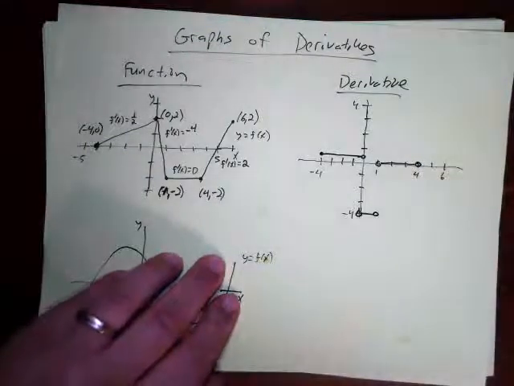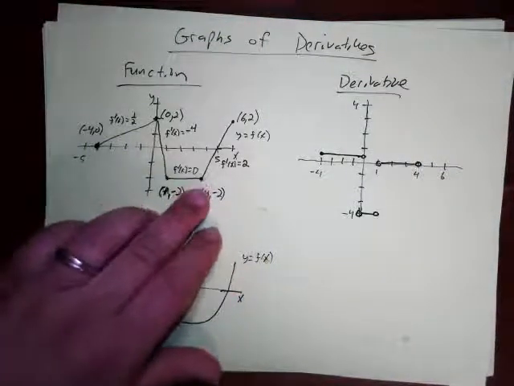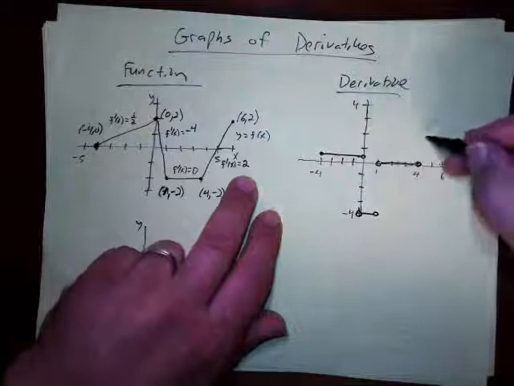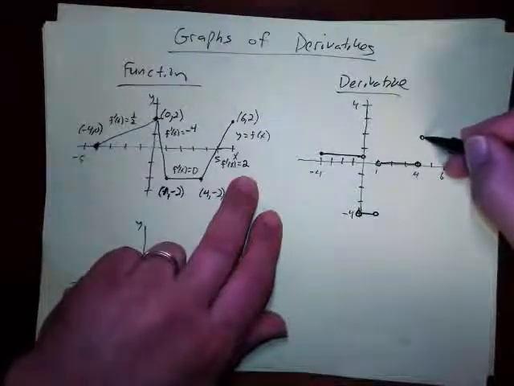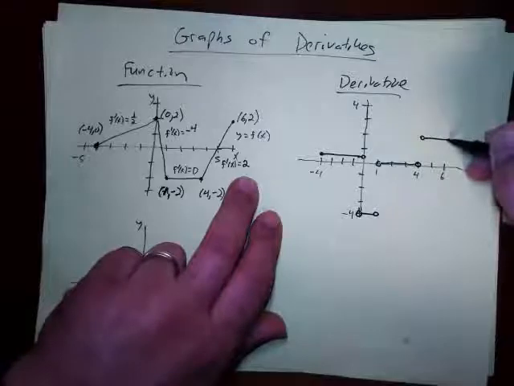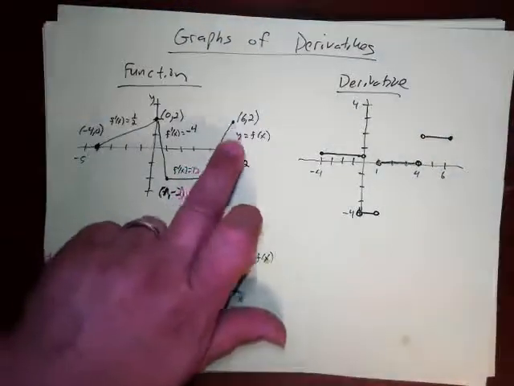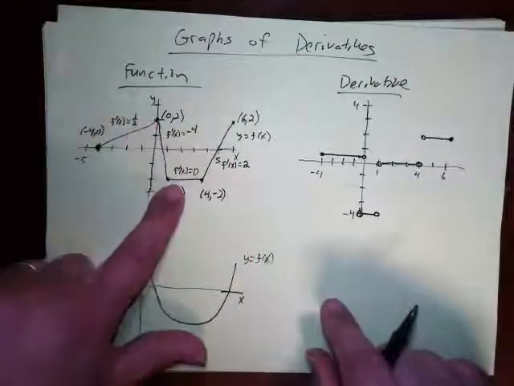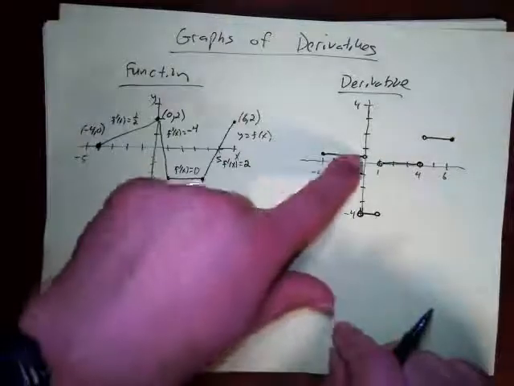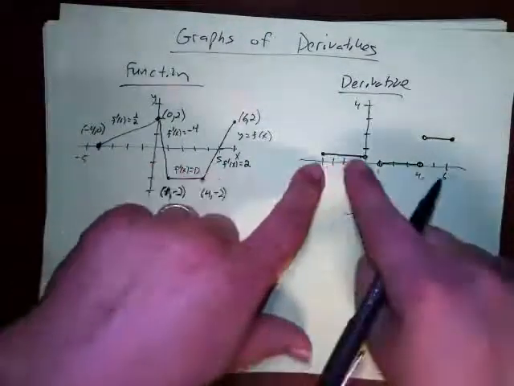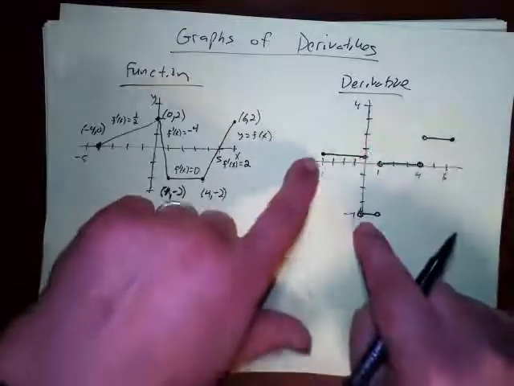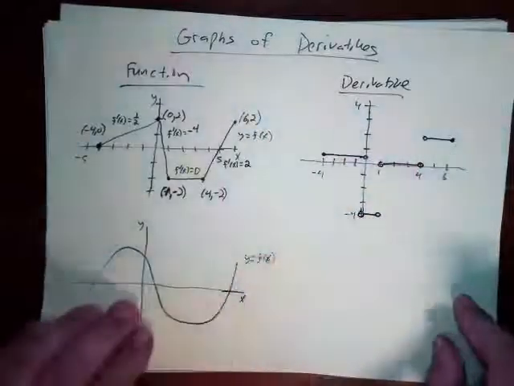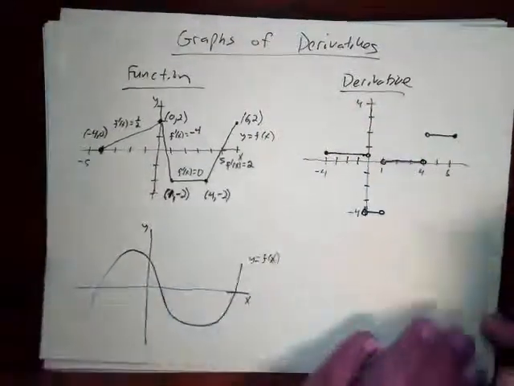So it would look like that. And then from 4 to 6, we have a derivative of 2. So up here, you would have an open hole, and then it would go all the way to here. And then if I defined this as a one-sided derivative at that end point, then I could do a closed circle. So at each of these points where it takes a sharp turn, the derivative is undefined, and in fact you can see that it's not continuous there because the slope is immediately changing and jumping to another value. Okay, so this is what the graph of this derivative would look like.